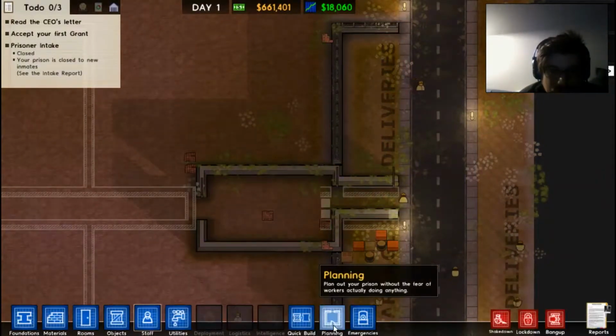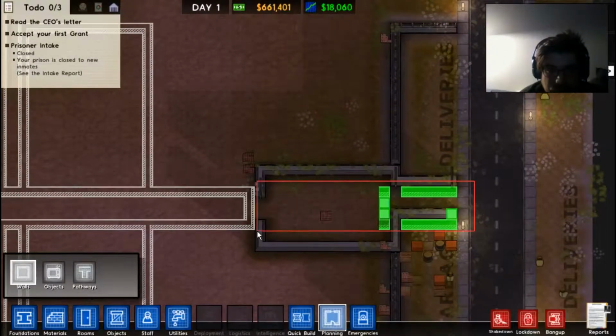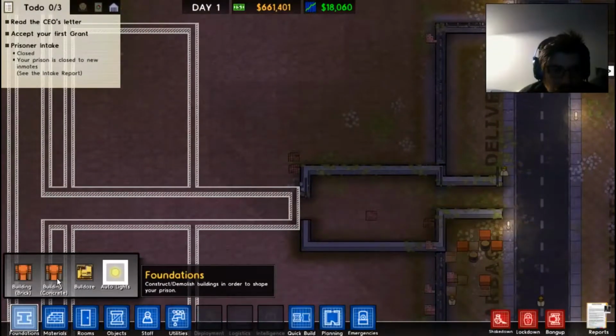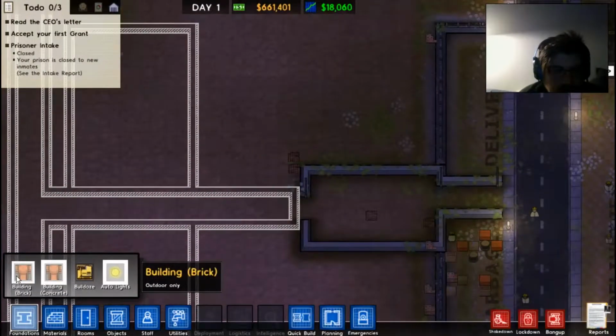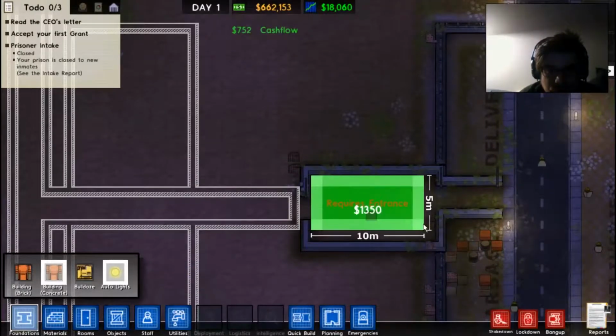So what we'll do, we'll go back to planning, walls. We will get rid of everything that was there so we don't get confused. Foundations, it doesn't matter which one you go for. I'm going to go for concrete.